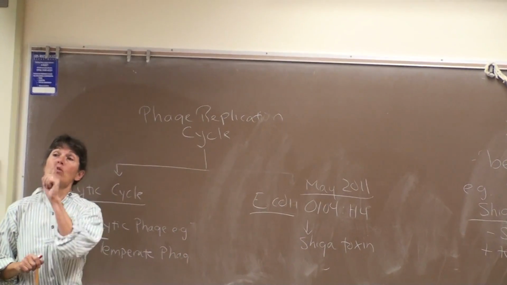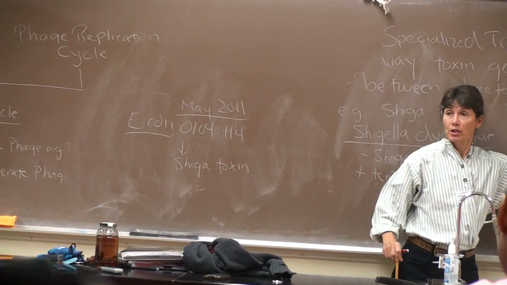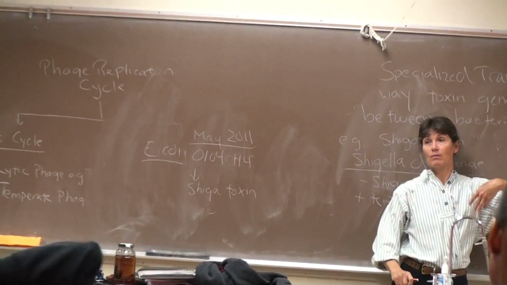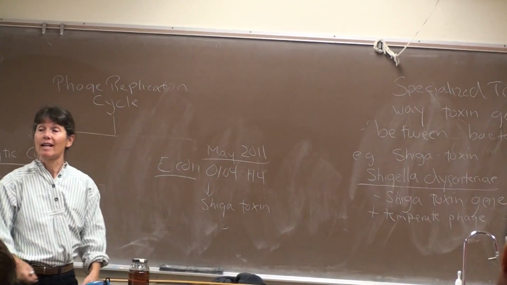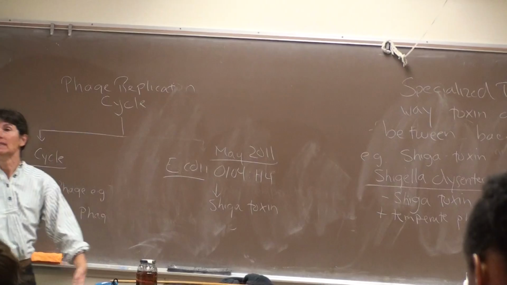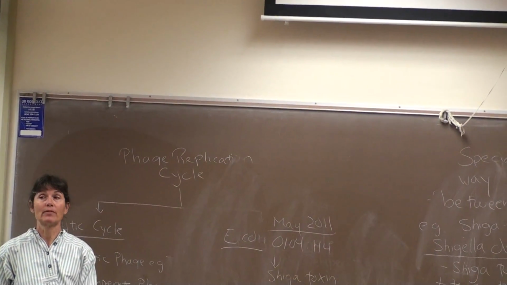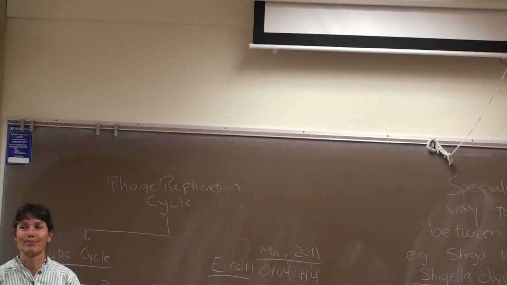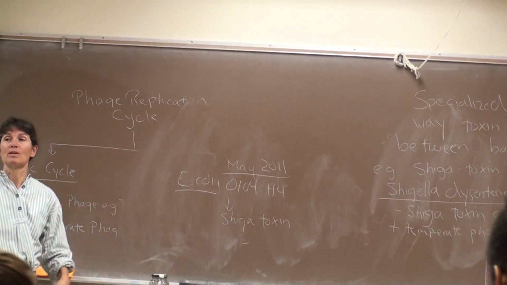I don't know if this guy can act as a reservoir of Shiga toxin gene to be spread via specialized transduction of Enterobacteriaceae or not. Maybe by the end of the semester we'll find out the answer. Yeah, it's very disturbing, when these lysogenized bacteria, where the prophages are actually carrying these toxin genes with them, it's very disturbing.